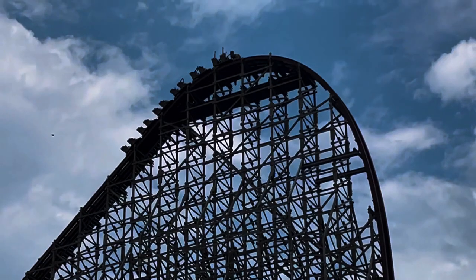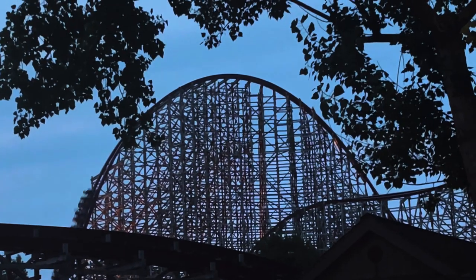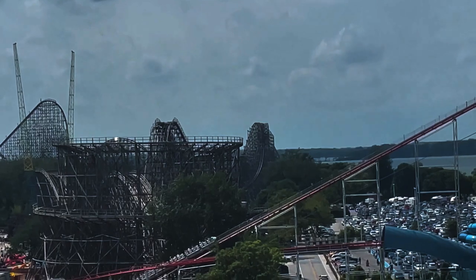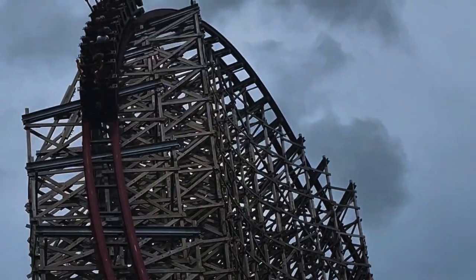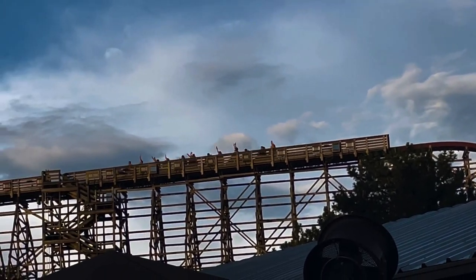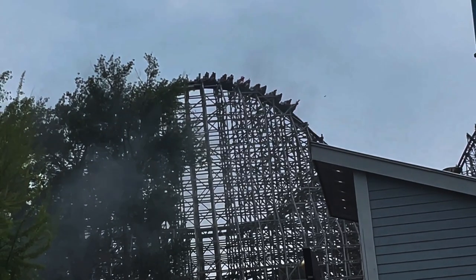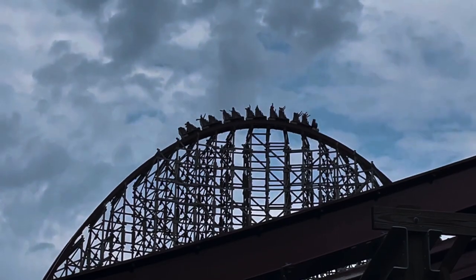My number one is Steel Vengeance at Cedar Point. It's lost a lot of its mojo lately but I still think it's the best coaster I've ever ridden. It's the only roller coaster I've come off speechless after my first ride — even though it was in row six, I still came off speechless because of how good it was. Smoothness is on par with Mako, the smoothest coaster out there. The airtime is ridiculous — every single moment is ejector. Every single ride I've had on it has been completely trimless with no slowing down at all. It's euphoric every time — I can hear the Ecstasy of Gold in my head every time I go on it. The first drop is one of the best I've experienced, and the speed hill is the only dead element for me on the whole ride.